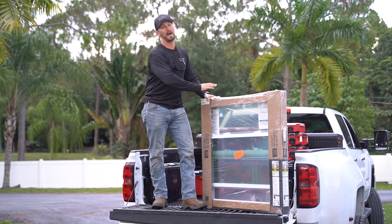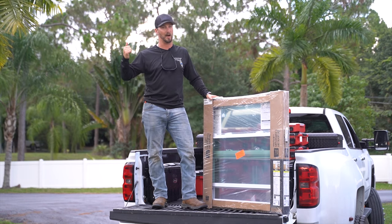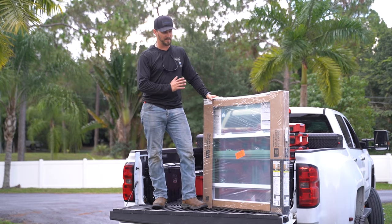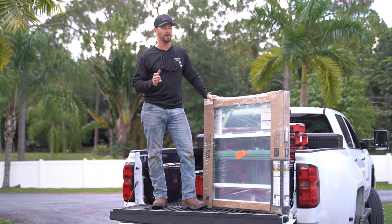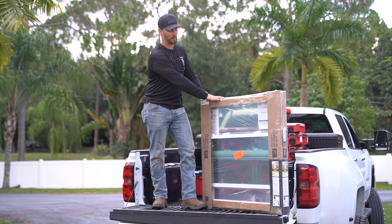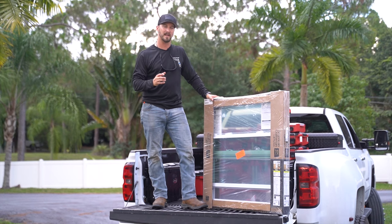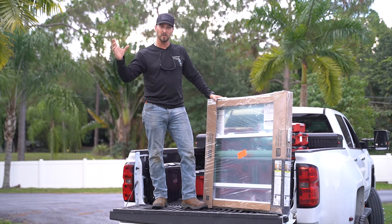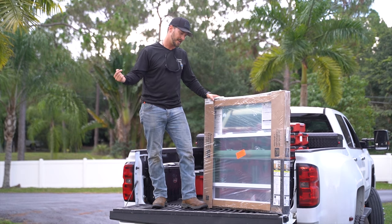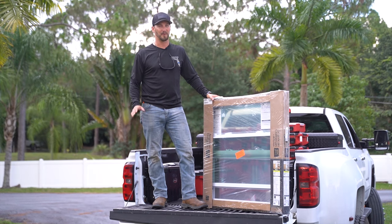I'm from Minnesota originally and we wouldn't be putting in impact-rated windows — however, it wouldn't be a bad idea to install one of these. It's not going to hurt if you were building a container there. These have really good insulation; you're going to feel that they stay relatively cool in really direct sunlight, whereas a single pane window you're not going to have that. The impact rating means you're going to be able to get a 2x4 launched at 188 miles an hour — that's how they test these things — and it cannot penetrate through the glass.